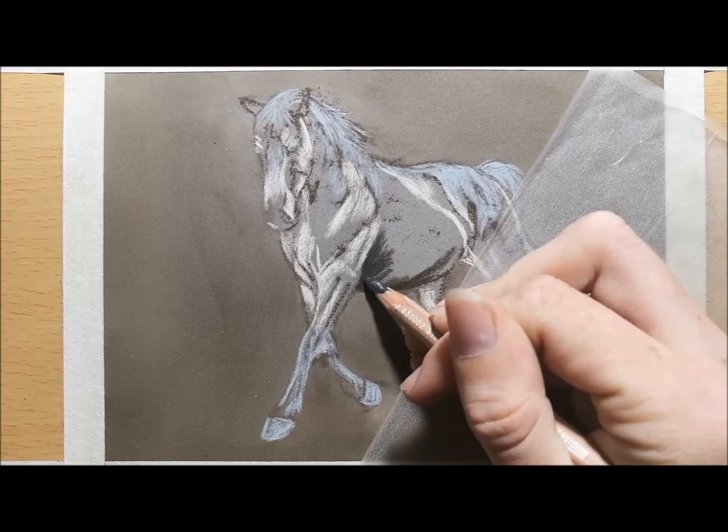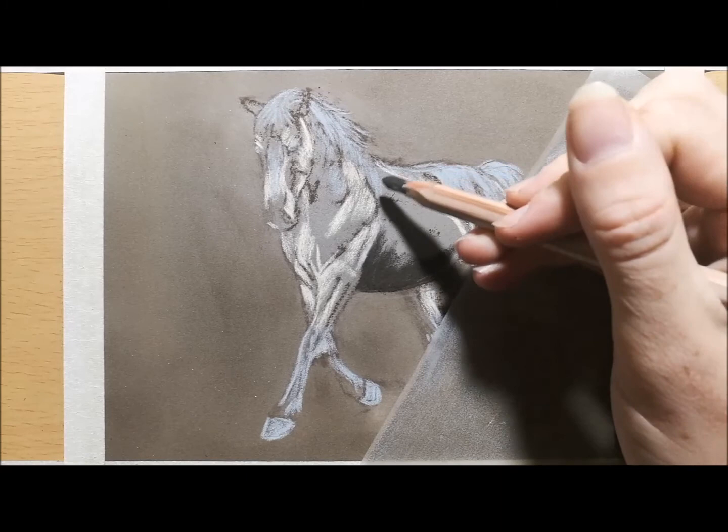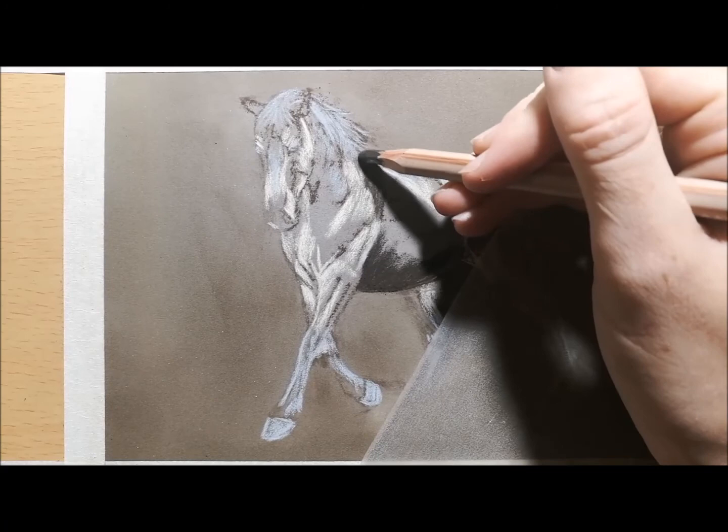This is, as I said, the first time that I've really sharpened these pencils since I got them. I've been too afraid. They're so pretty and expensive. Cover that over a little bit. I'm not going to try and smother it, just cover it over a bit. You still see the blue through it.